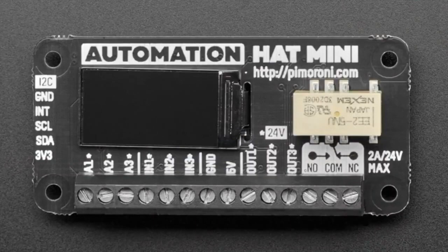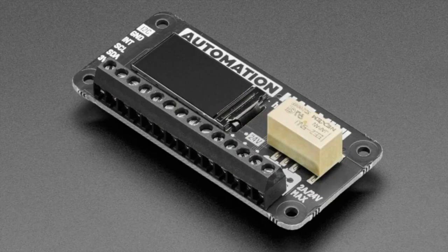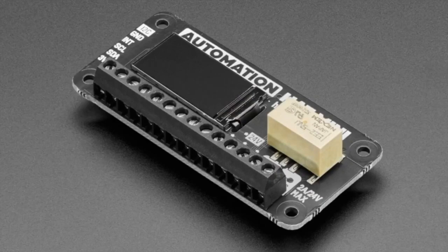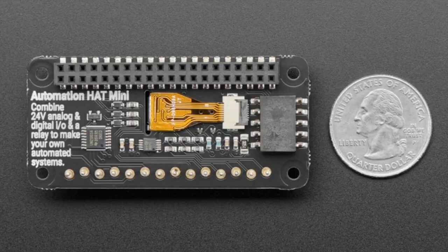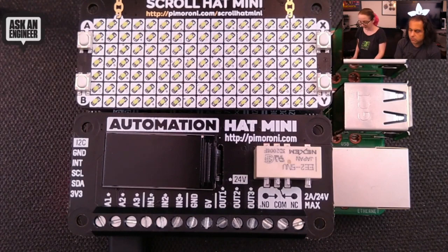Okay, next up, we've got a couple of hats. Hold on, I gotta rearrange myself here. Okay, so this is the Automation HAT. You'll notice all these products from Pimoroni are starting to come with little displays. This is an upgrade on an older product that they had, the Automation pHAT, but now it has, first of all, a gigantic terminal block, and it has a little screen and a relay. You can do analog reads, it has an analog to digital converter on the back. It can also control high voltage devices. I think it's got a Darlington buffer. It also has a relay that can control up to 2 amp, 24 volt power.